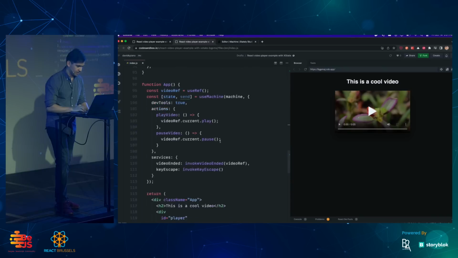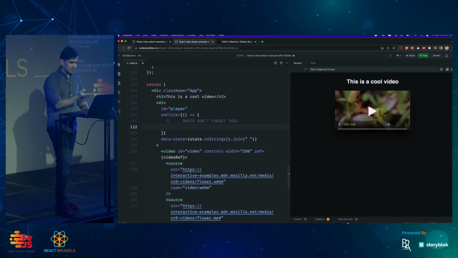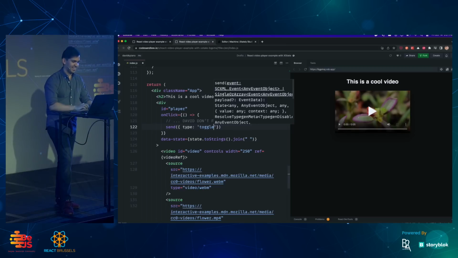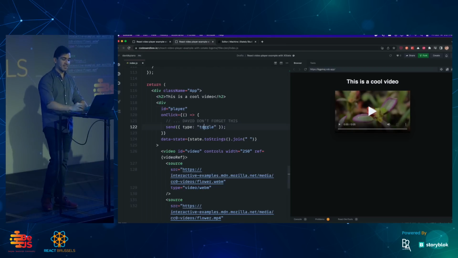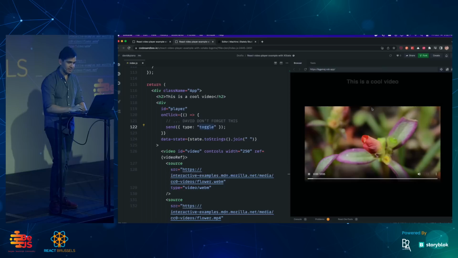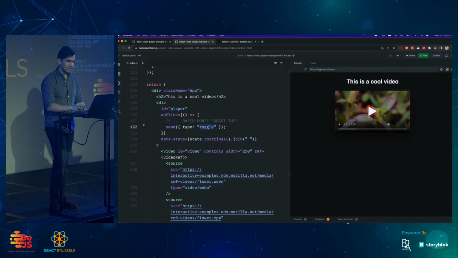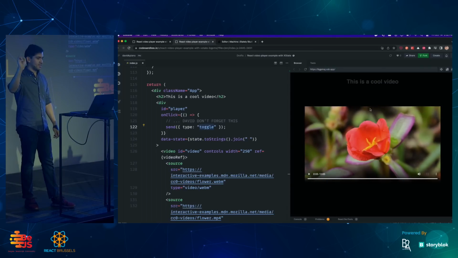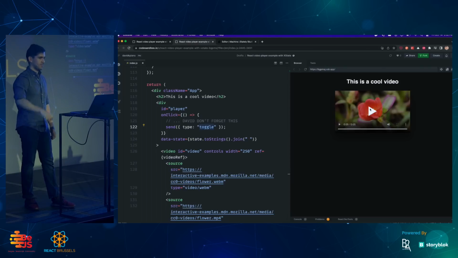I forgot something. Actually, it literally says, David, don't forget this. So, oops. All right. Don't clap yet. So when I click the player, I have to send the toggle event, and that's all I have to do. So hopefully this works. If I click here, if I click outside, if I click here, if I press escape, and if I click here and I wait for the video to end, give it 2 seconds, 1, 2, close. There we go.